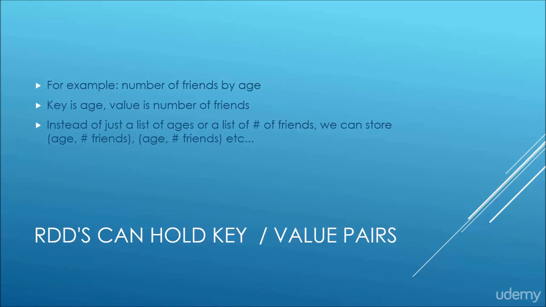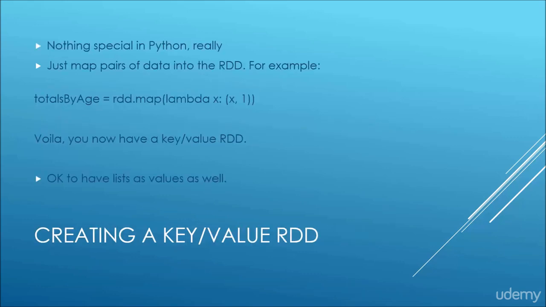It's just a giant key value data store at that point, and you can aggregate information by key values, for example, and that can come in handy in the example we're about to do. So syntactically, there's nothing really special about key value RDDs. It's all kind of magic in Python. If you are storing a list of two items as your values in the RDD, then it is a key value RDD, and you can treat it as such.